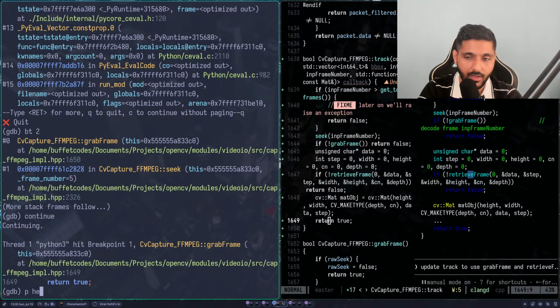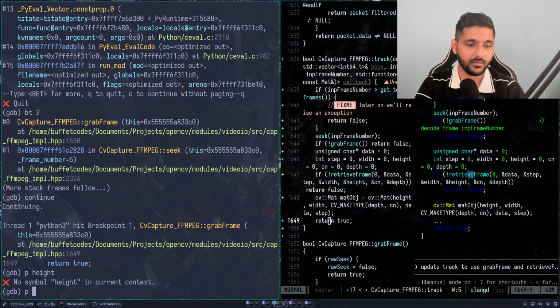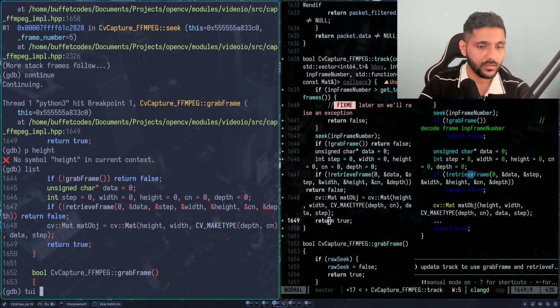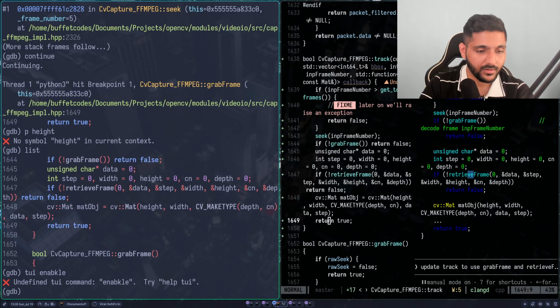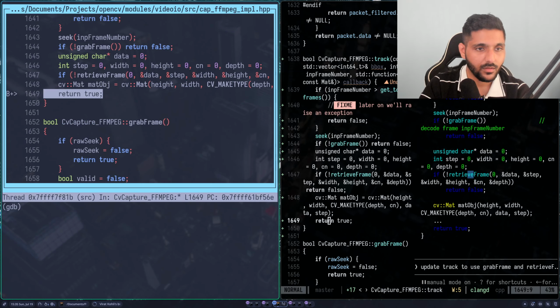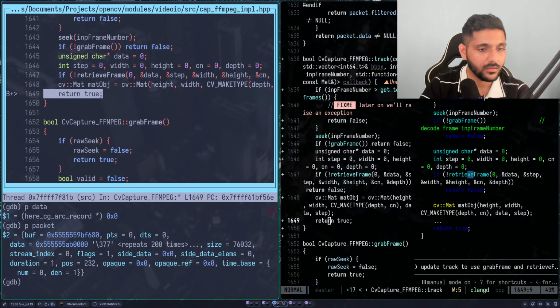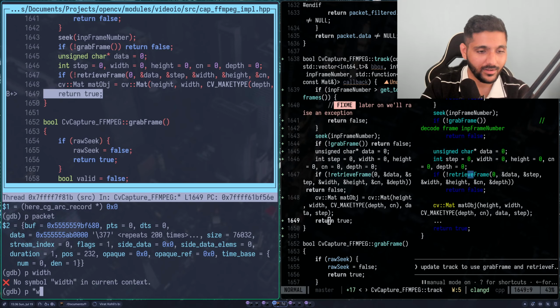Can you print height for me? This I don't understand. You cannot print height for me. Thank you. It's my bad. I think I'm not able to understand.